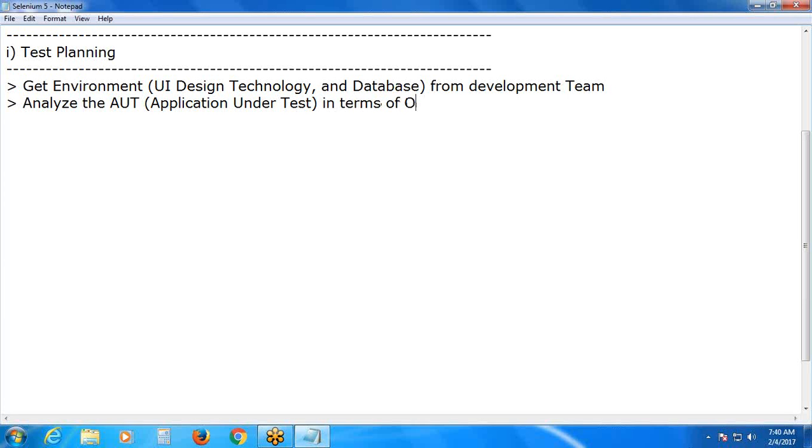Analyze the AUT in terms of object, or you can say element, identification. Functional test automation tools, UFT or Selenium or RFT, etc., are basically object-based or element-based test tools.